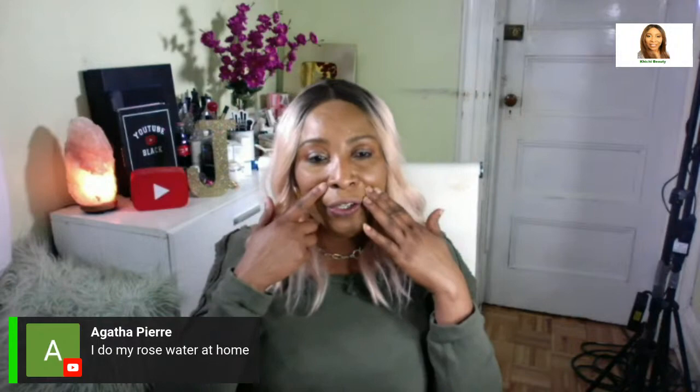Nowadays they're not as dark because I have the remedies down to a T. However, taking care of your eyes is vital because when your eyes look dark, it could age you. You can look much older when your eyes are dark. Your under eyes are dark, your skin is not looking right. You can look much older. And even if your skin is looking good and your under eyes are much darker than you'd want them to be, that could also make you look older. So it's very, very vital to take care of your under eyes.